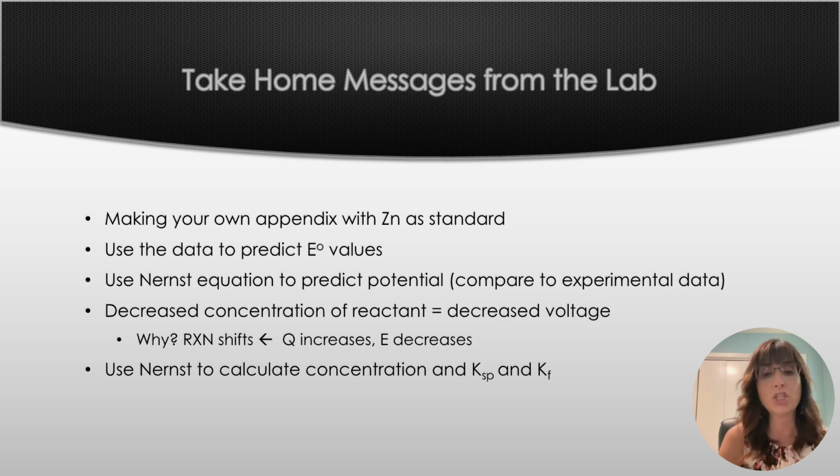When the reaction shifts to the left, Q increases. And when you look at the Nernst equation, that ultimately brings the value of E down. And that is a key concept. You need to know that for the test. We also used the Nernst equation to calculate concentration, which then led us to calculate KSP and KF.